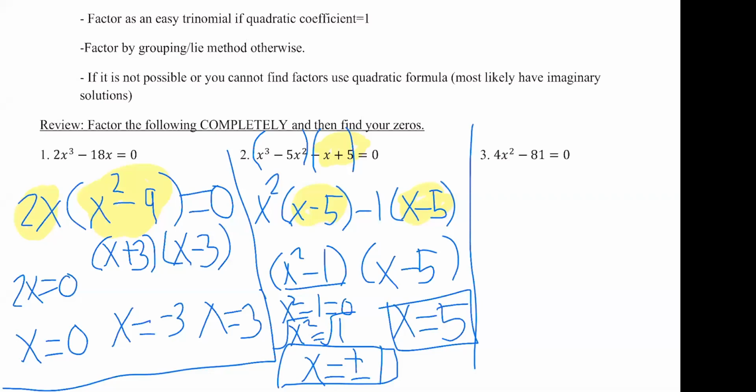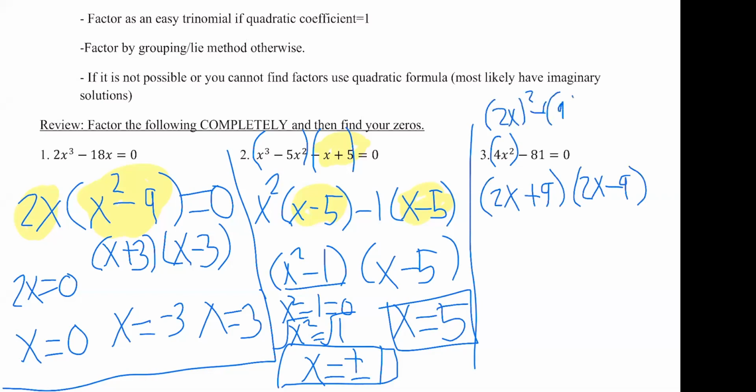So if you did your difference of squares, remember it's like what times itself would give you 4x squared? Well, that would be 2x. And then 81, that's a perfect square, that would be 9. So this would really be 2x plus 9, 2x minus 9 if you use that difference of squares formula, because this is really 2x squared minus 9 squared. So a is 2x and b is 9. I don't know how we're all doing with difference of squares. Hopefully that's something we're doing all right with.